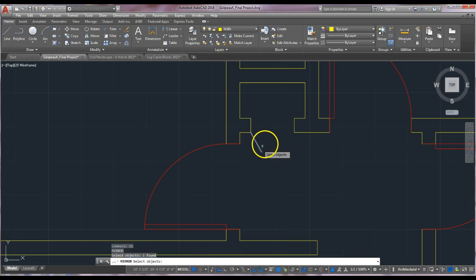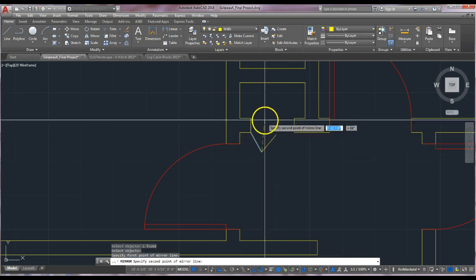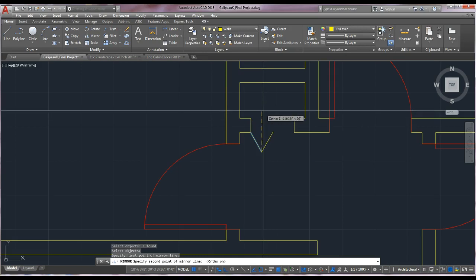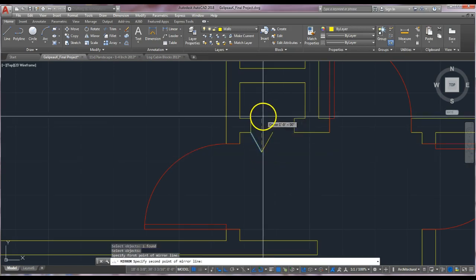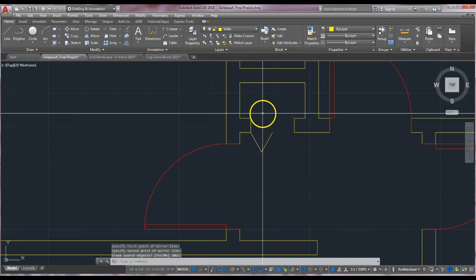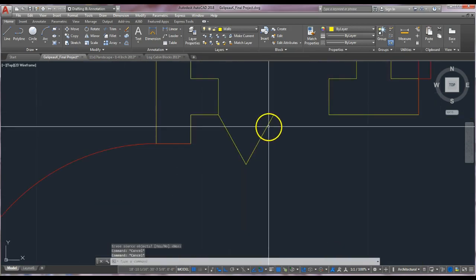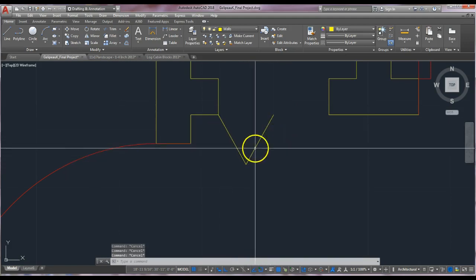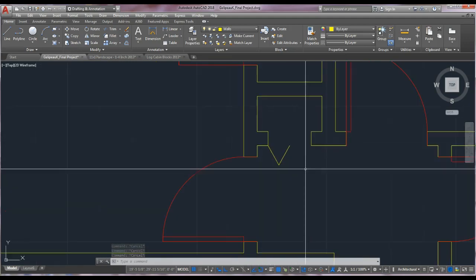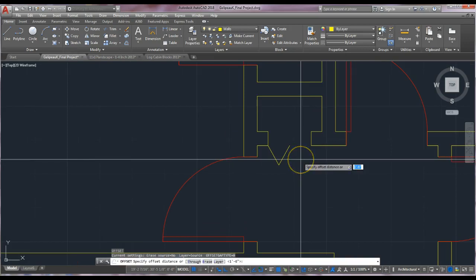So mirror, select that one line. Enter. Now you could have it at less of an angle if you want to. And then I'm just going to offset it by 1 inch.